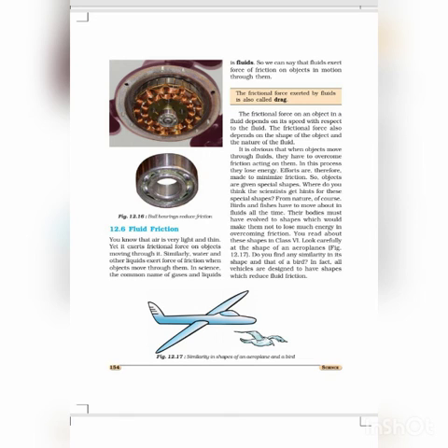When objects move through fluids, they have to overcome frictional force acting on them. While doing so, they lose energy. Efforts are therefore made to minimize friction. Nature has made them such that they are able to overcome friction and move along. Birds can fly in air due to their body shape. Fishes can swim comfortably due to their streamlined shape. Boats, aeroplanes are given the shape of bird, which helps in overcoming the frictional force.